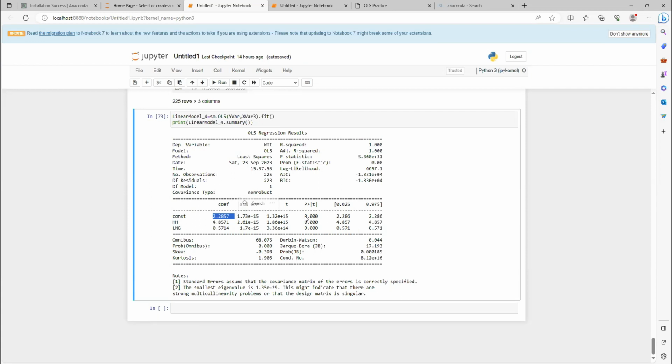How do we know this? This probability here, 0.000, is smaller than 0.1, smaller than 0.05, and smaller than 0.01. So you're rejecting the null that this coefficient is equal to 0 at all levels of significance. What this means is that this is statistically significant and has an effect upon the dependent variable.